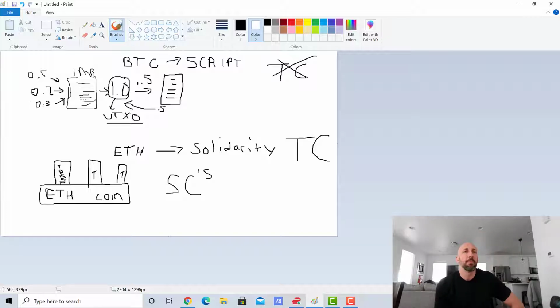So if you want to purchase something or send 0.5 Bitcoin, you can't just send 0.5 Bitcoin, right? Because your wallet stores your Bitcoin in the form of what's called a UTXO, or an unspent transaction output, right? So you have an input, you have your transaction, you have your output of 1 Bitcoin. So this 1 Bitcoin is unspent. Now, when you set up a new transaction and you want to send 0.5 Bitcoin, you have to spend that entire 1 Bitcoin, right? So what happens is you send all your 1 Bitcoin and 0.5 gets returned to your address.